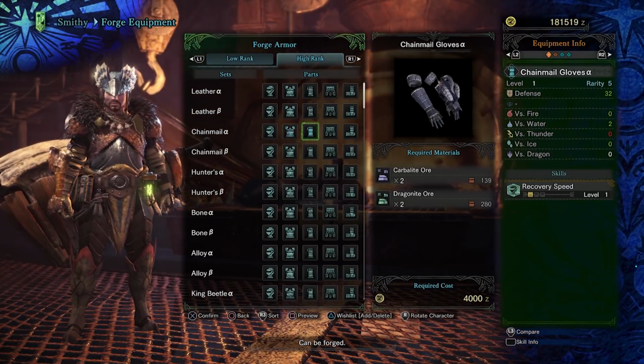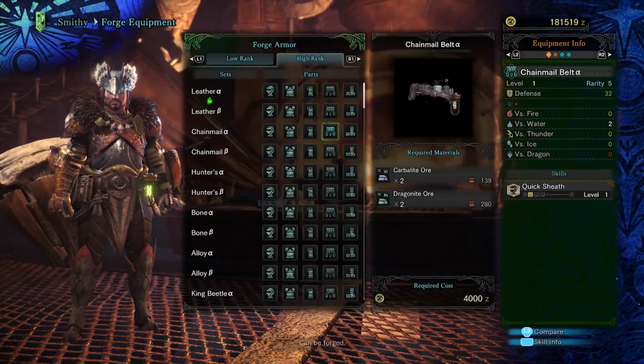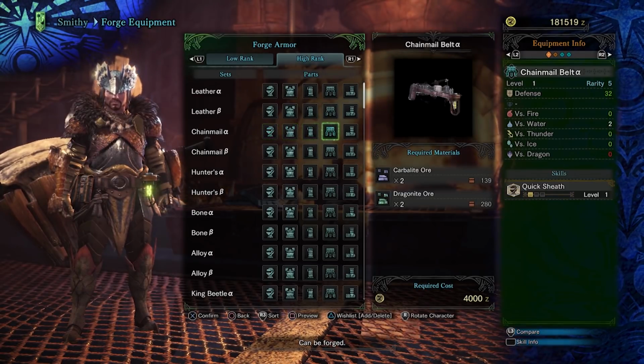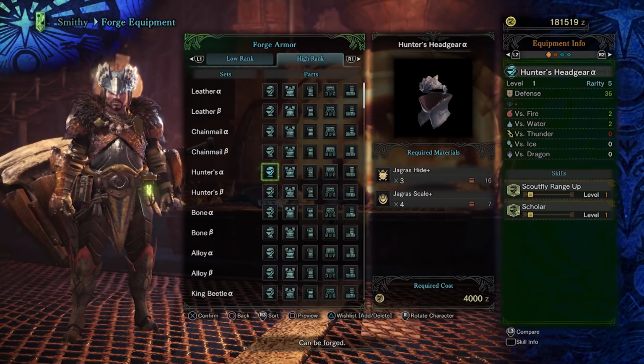In low rank, progression is fairly linear and there isn't a lot of need to deviate. High rank is much more open-ended and will have many more options for you to explore. High rank builds will focus on decorationless and charmless setups, as those require rare materials and a lot of luck for decorations. You will need to make a choice between alpha and beta gear.